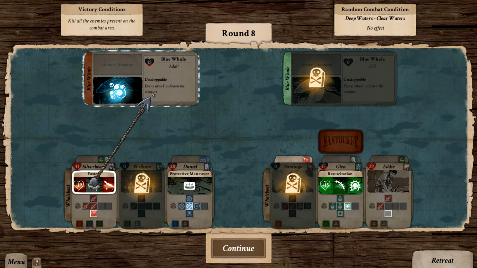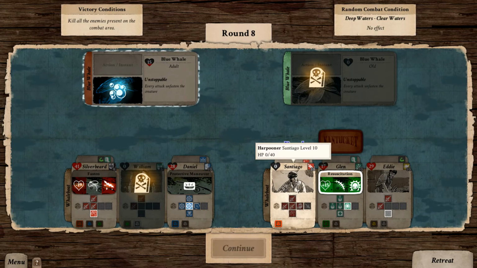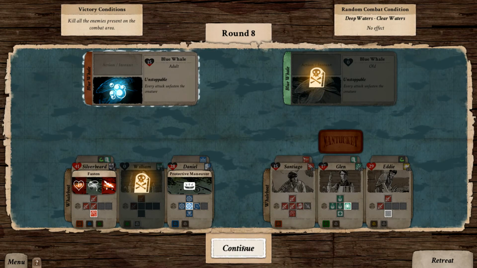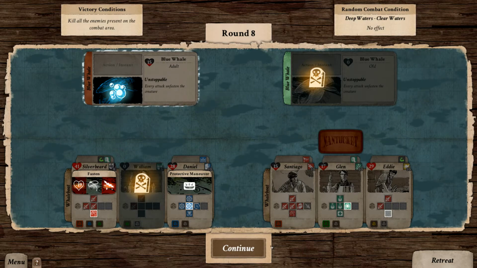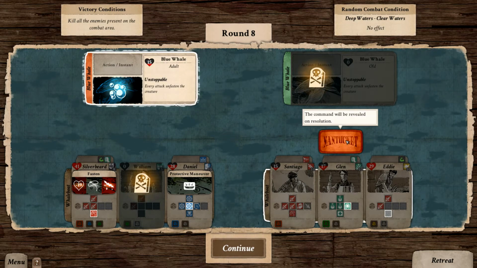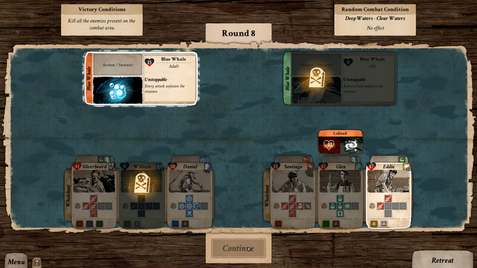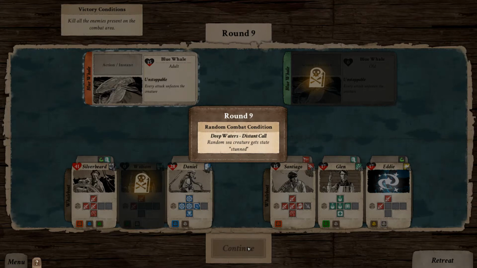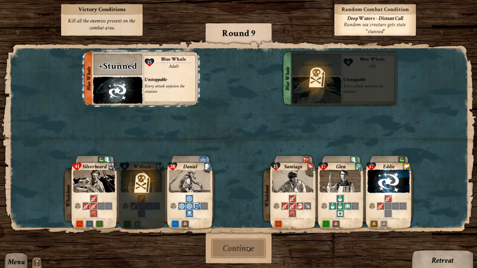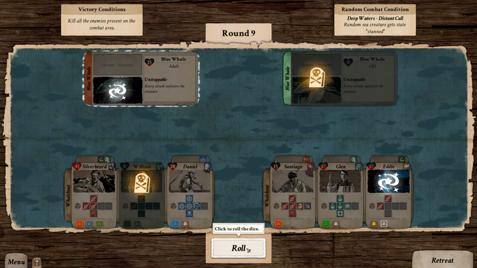Right, I've got to fasten, but I can't do anything. Resuscitation, I want San Diego back. Wow, that's... We may get away with this, guys. He's gonna strike on here. We can't actually. Okay. He's gonna hit with 12. And Eddie's stunned. Oh, this is gonna be grim, guys.